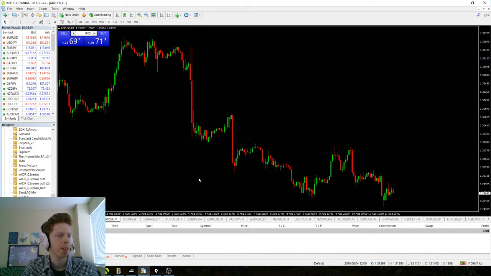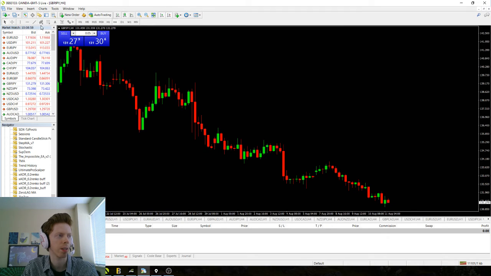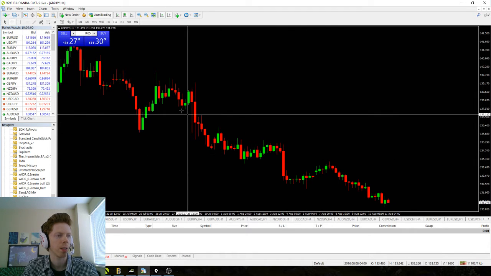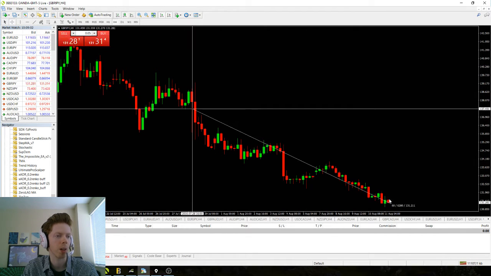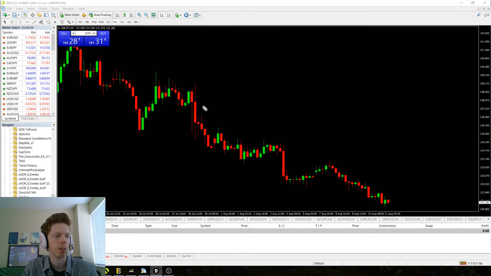So if you're a trend trader, a pound might be a good idea, but I still think that it's dangerous because we don't know how long that trend is going to continue for. The best thing to do would be to enter on a retracement, catch the retracement, and then ride it back down. If you're wanting to do that, look at these levels.